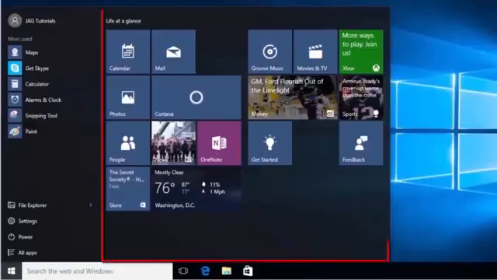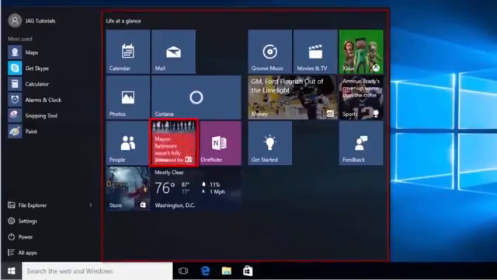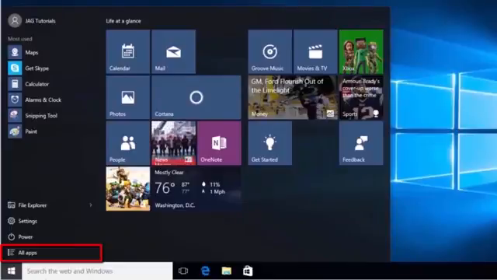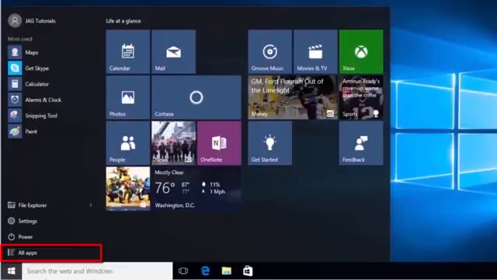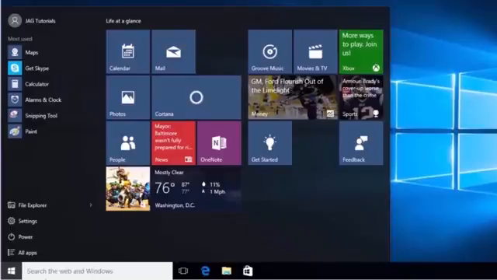The right side of the Start menu has a Windows 8 style start screen with dynamic tiles. Tiles are representations of apps, like we saw in the All Apps section of the left side of the Start menu. All app tiles on the right side of the Start menu also show up on the left side under All Apps. Unlike the icons for apps on the left side, these are live tiles that dynamically change the information they show.